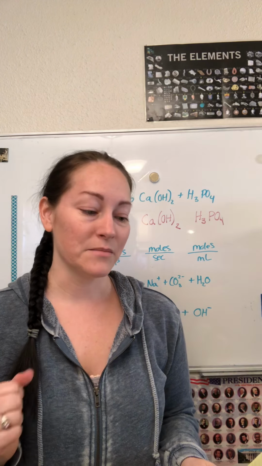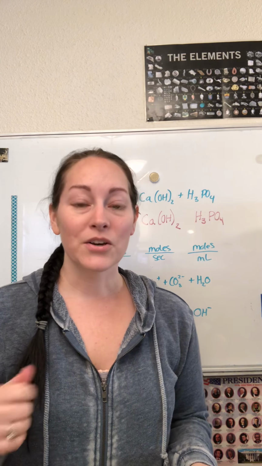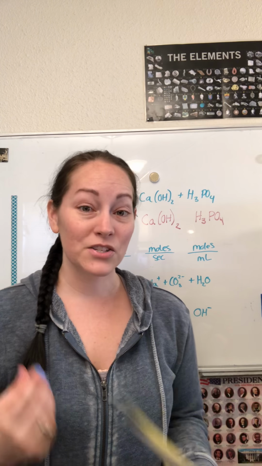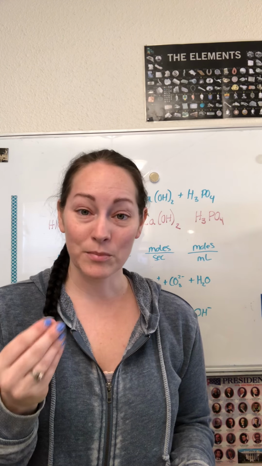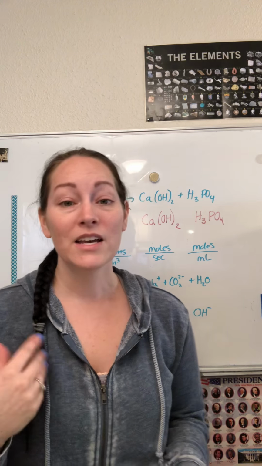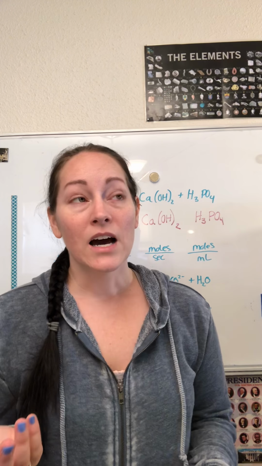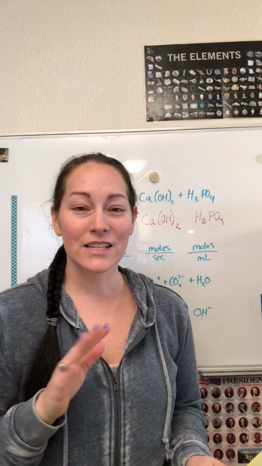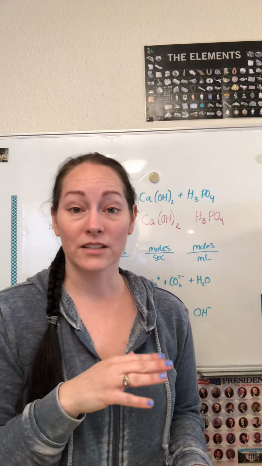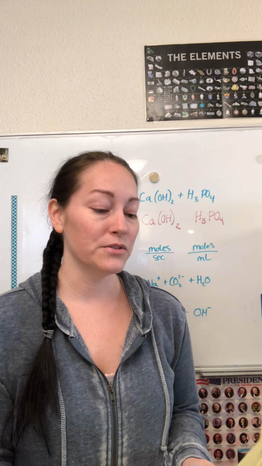The next one says a substance that feels slippery. A lot of soaps are bases, so if you put soap on your hand, it's going to feel slippery. So a base is going to feel slippery, but an acid doesn't feel slippery, but it's going to be able to conduct electricity. So those are two differences there.